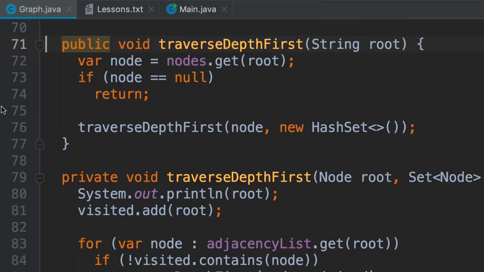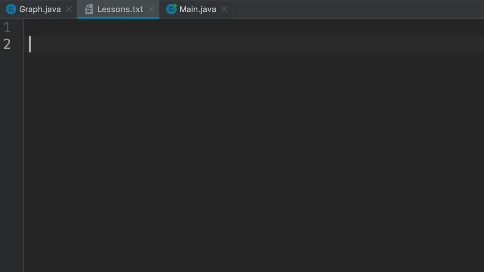So you know how to implement the depth-first traversal algorithm using recursion, but we can also implement this using iteration, and that's pretty interesting. Now, before I show you how we can do that, let me explain how the Java runtime executes a method. So let's say we call method A with X.